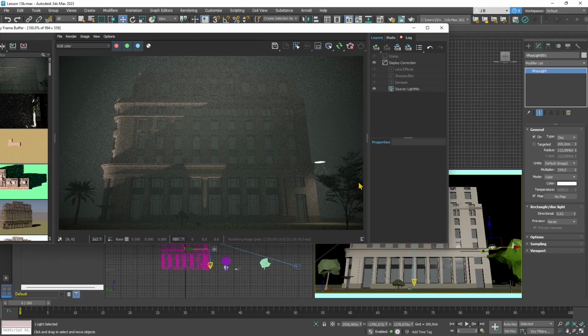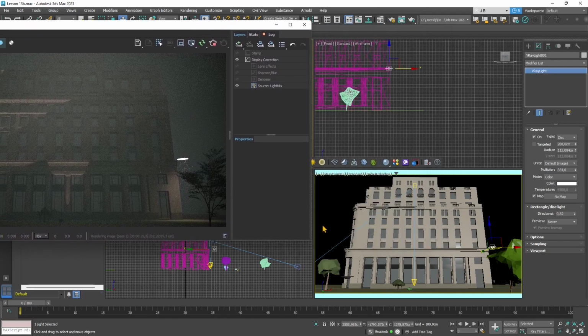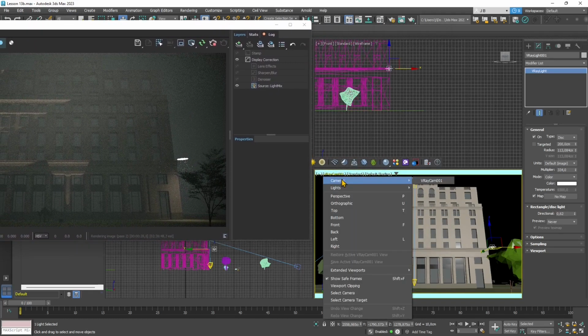There we go. This is a VRAY Light disk that we used previously to create some spotlight. You can see there the volumetric effect is starting to appear. Now this is a really long effect to render, so you need to have some patience there, run the render and just wait.